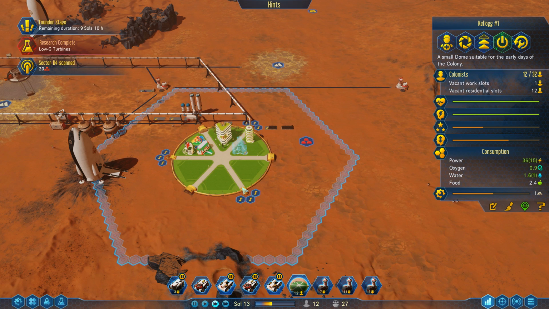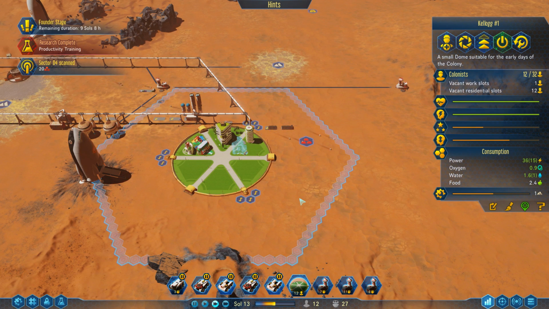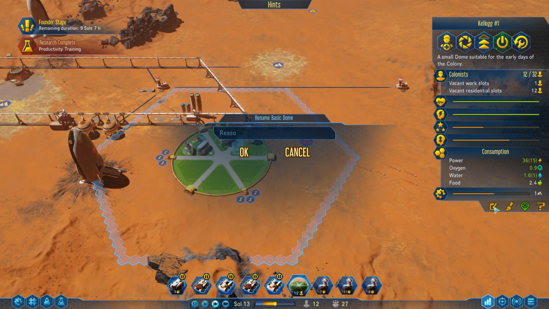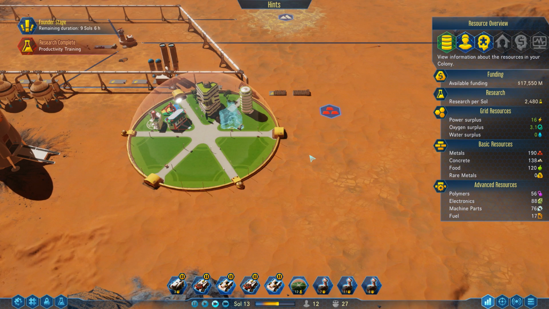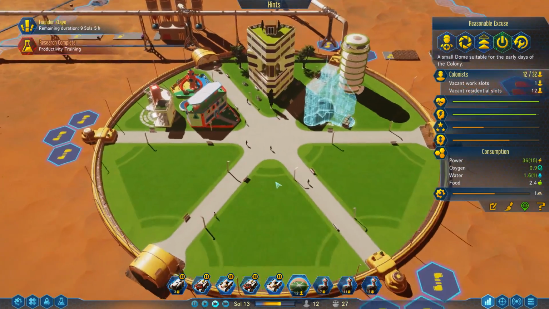Okay, what have we got here? Kellogg 1 is the name of the dome. I need a name for the dome. I'm not gonna call it Thunderdome. Let's... yes, this seems to be a nice name. Perfect. I would call it Mars 1, but that would be kind of corny, so. What? Corny is good? Maybe. That's arguable. But so far my population seems to be relatively happy.